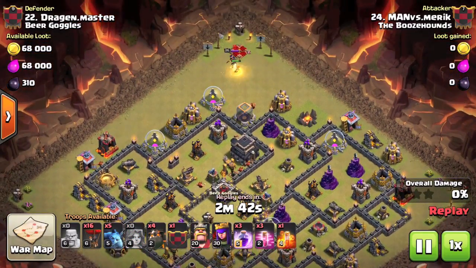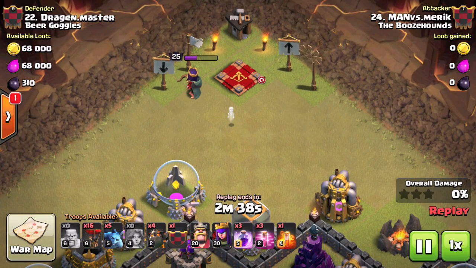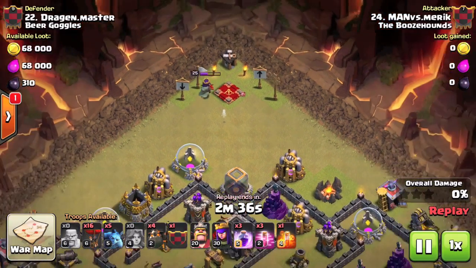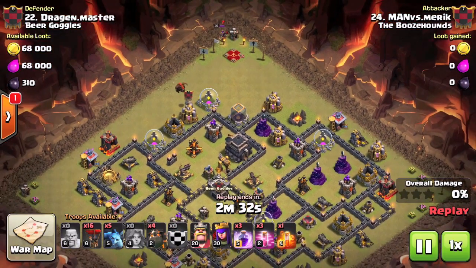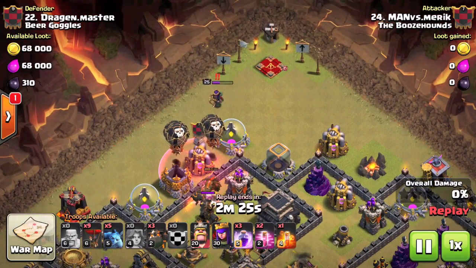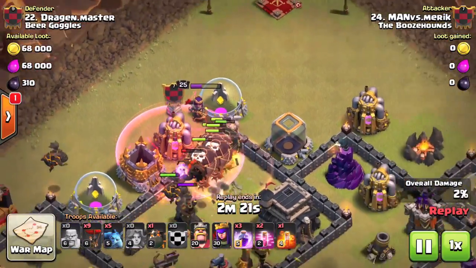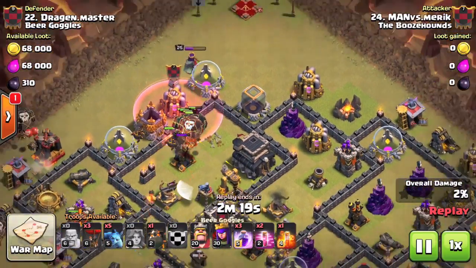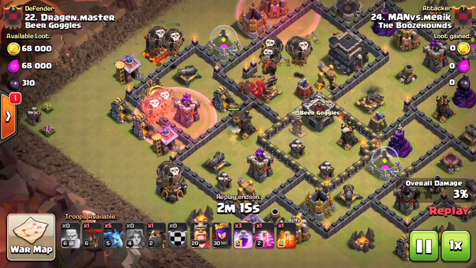On to the next one, another Lavaloon attack by MANvs.merik. He does opt to try and take out the queen initially, but unfortunately the Valkyries he had for that weren't strong enough. So he's just going to plod on with the Lavaloon attack. Lava Hound's coming in next to the queen here. She does move across and start getting these balloons. She's moving a little bit far away from the altar, but she does decide to turn around and head back, allowing the Lavaloon attack to continue.